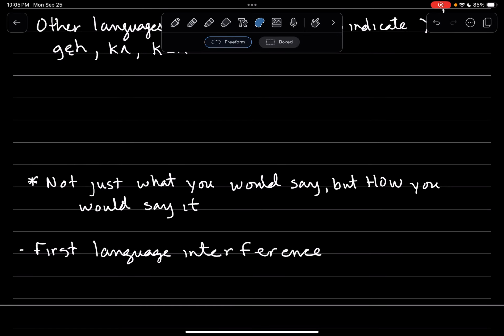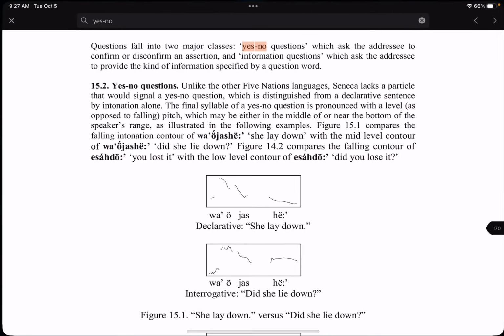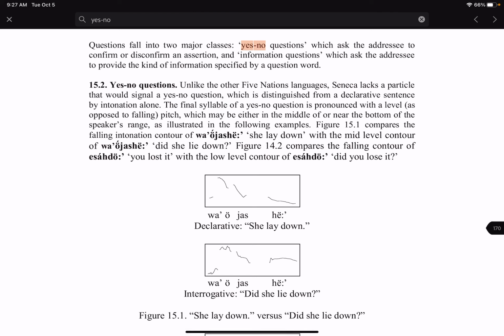So let's go to another one here. We did this. All right, here's this one. First thing she does is she says "you work" as a statement. But then when he translates it, he says it as a statement and then he follows up by asking it as a yes-no question in English. So when she says it the second time, she says it as a yes-no question. See if you can hear the difference between the way she says it the first time and the second time.